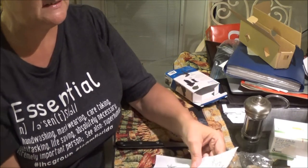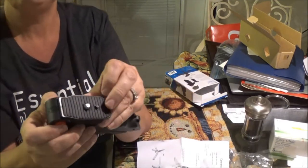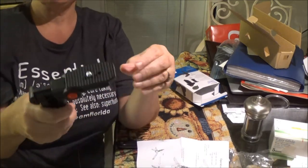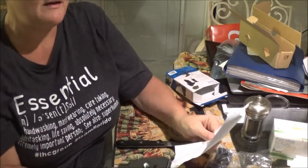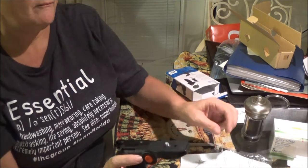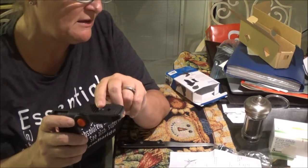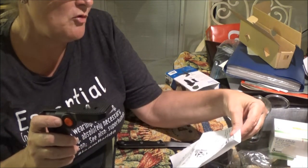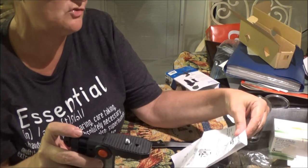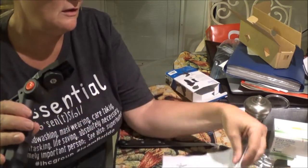Operation instructions. Okay. Camera screw. That's the camera screw right here, as you can see. Now, I'm using my camera on the tripod to do this, so then I'll have to switch it over and we'll have to test it out. Then you got the plastic pin. Okay, this right here is the camera screw. This is the plastic pin, and you got a camera panel, right, for your camera. And camera screw knob. Okay, so got the camera screw knob here.